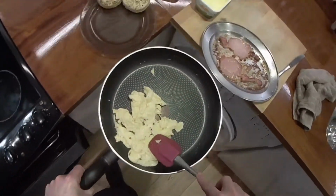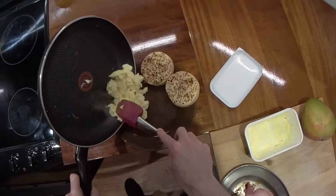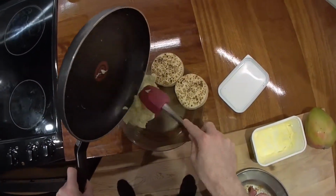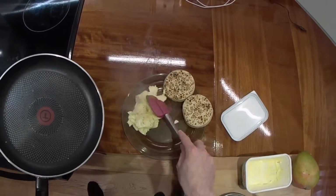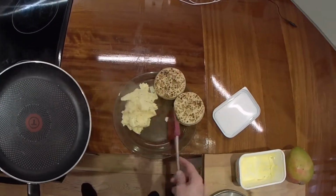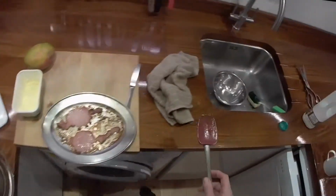That's it done. See, I had that pan on the heat there for like, I don't know, 5-6 times as long as I actually cooked it for. There you go. Done. So that's just 2 eggs, salt and pepper. You could put some chives through that, put some herbs through it. I don't actually have any herbs.